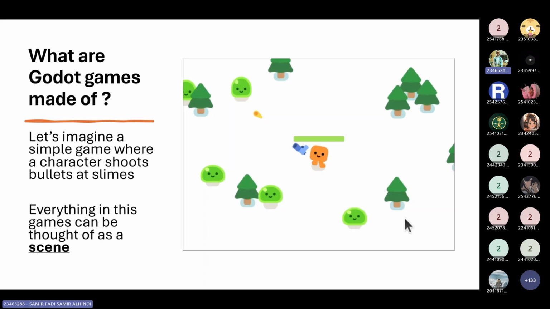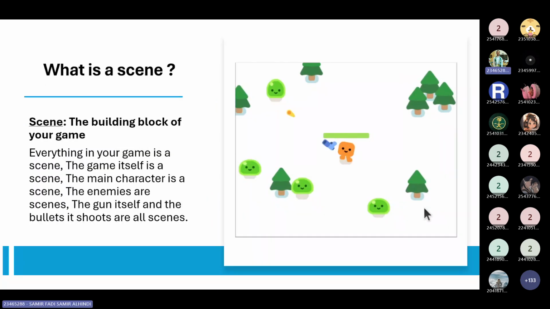Now, I know this is all very abstract right now. It's kind of mysterious, but right now, I want you to put the concept of everything is a scene in your head. It's extremely important. Everything you see is a scene. The player, it's basically the basic building block of your game. They're kind of like Legos. You're going to have your scenes you create, and you're going to compose them and make your game. And your game itself is one main scene that contains other scenes.